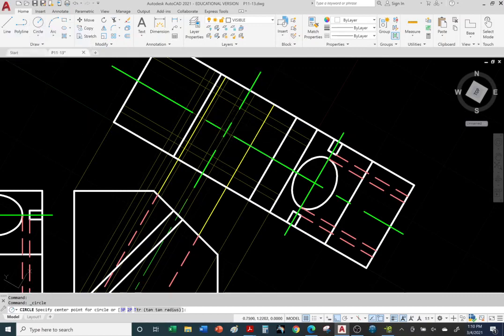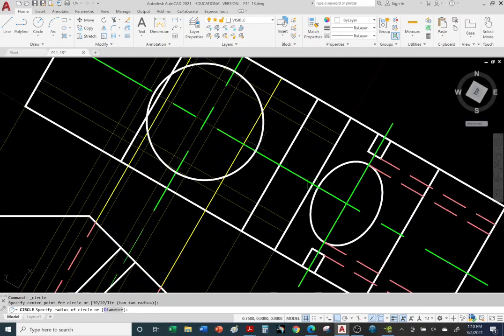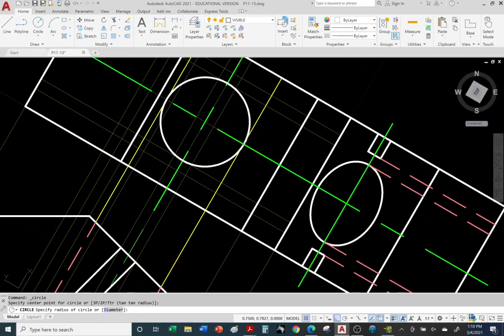Go to where the green lines intersect, green center lines, click. And we can go to either one, it doesn't matter which one. Let me roll in to zoom in. Where the yellow line and the green center line intersect, that'll be our tangent point, click. And that's it, we've defined our circle just with 2 clicks, a center and any of the 4 quadrants.